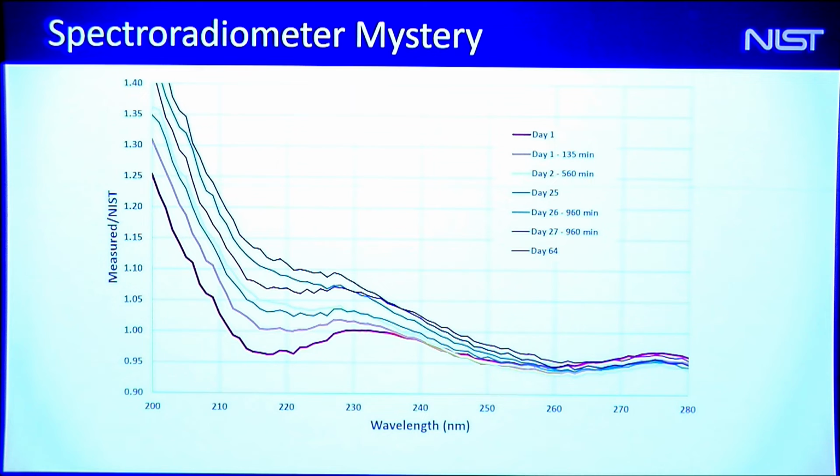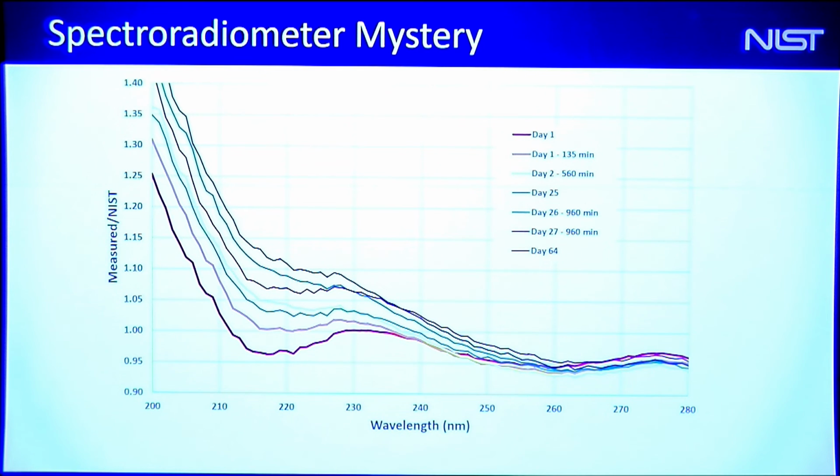Then there's still one more example I'll show you that is driving me nuts. This is all you 222 guys. So this spectroradiometer I use, calibrated with my deuterium lamp, measure a 222 nanometer lamp, get a signal, get a spectrum. This is a responsivity curve. And then I come back a couple days later and I repeat my measurement and I get a different number. Come back a couple more days, get a different number.